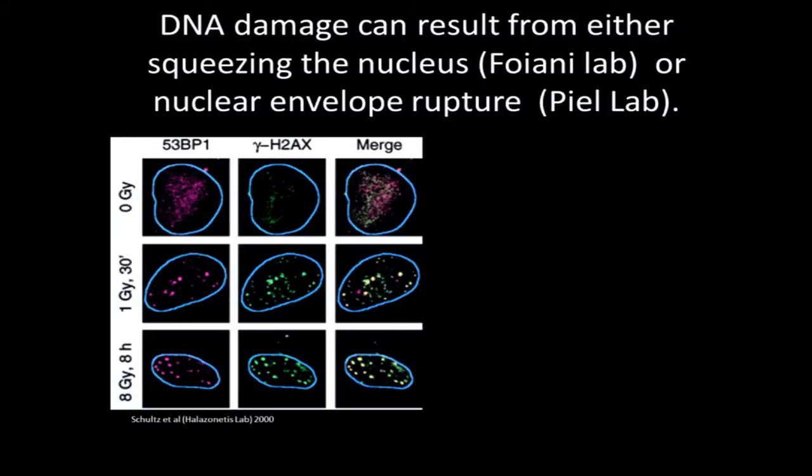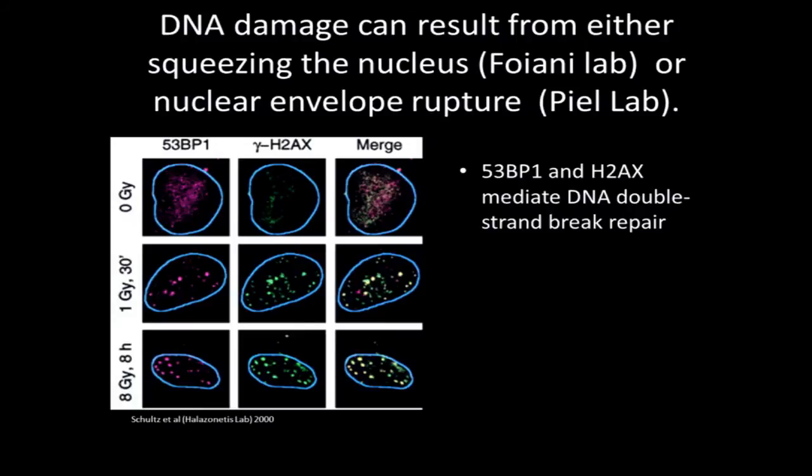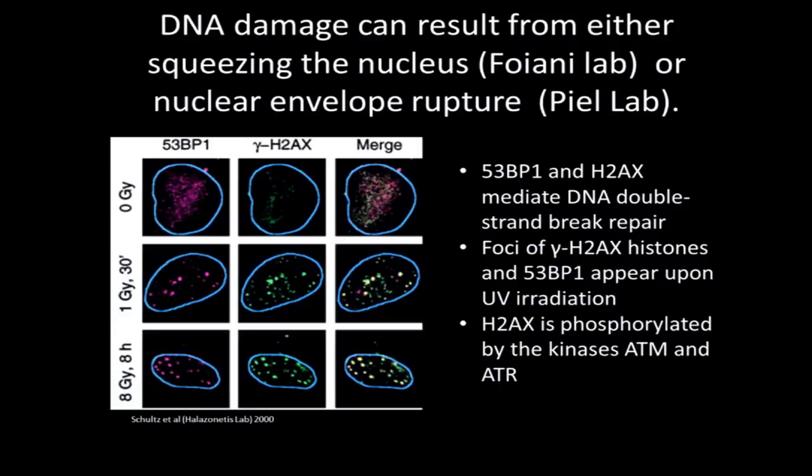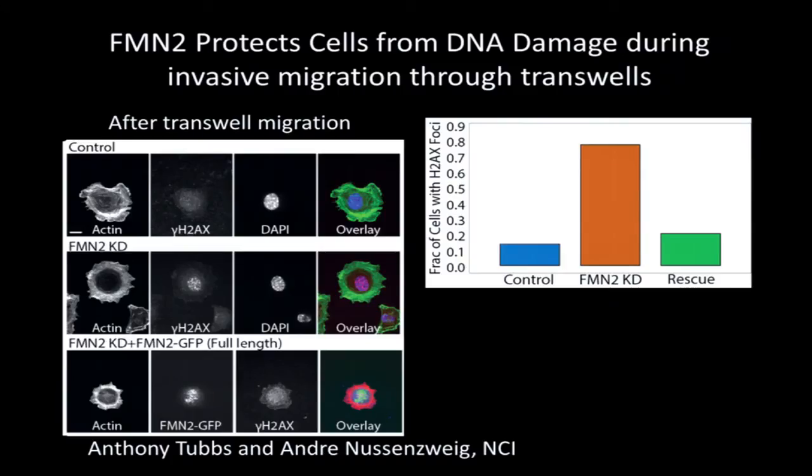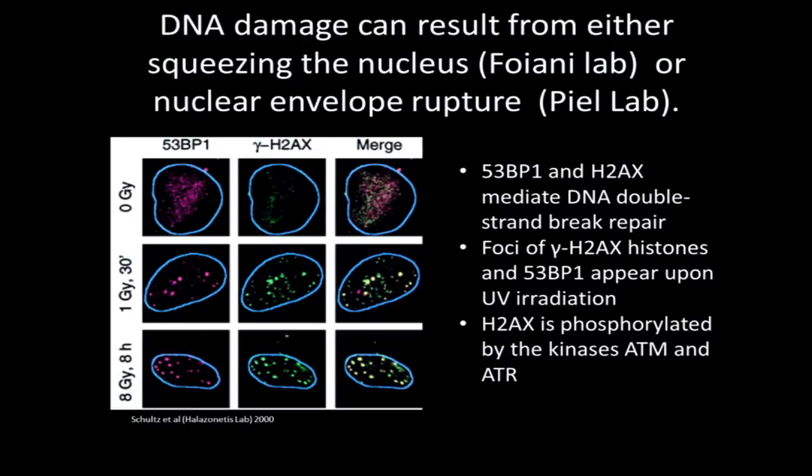And the way that you assay DNA damage, this is DNA damage that's induced by gamma irradiation. When you have double-stranded breaks, you set up a DNA repair complex. I don't know much about this. It's not my area of expertise. We're actually collaborating with Andre Nussenzweig, who's in the NCI, and he's a big DNA damage expert. So you set up this repair complex, you get this histone that gets phosphorylated, gamma H2AX, and this DNA repair protein 53BP1, they form foci right at the site of damage, and they repair this damage.